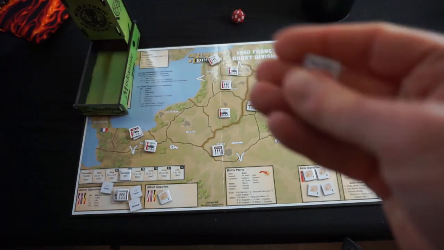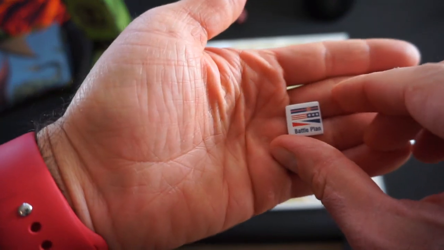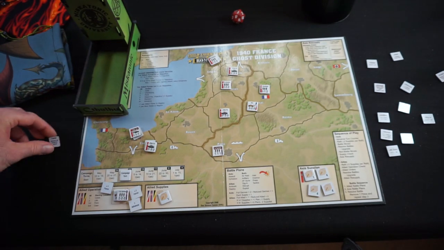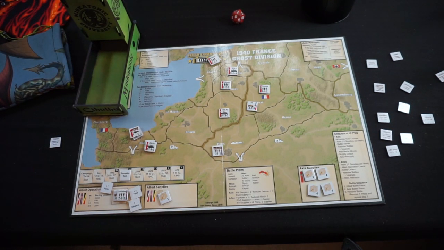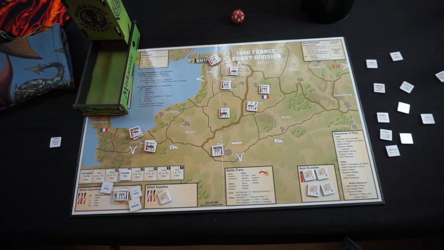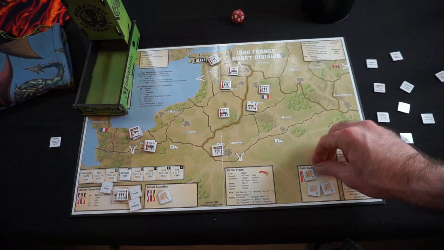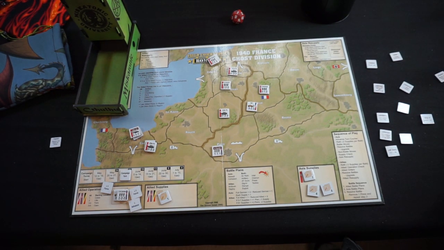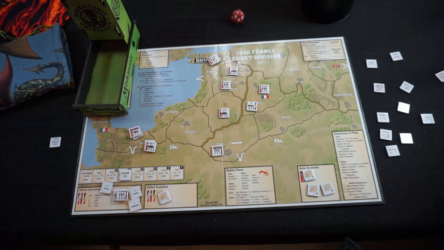Come on, there we go. All right, so this is the battle plan the Allies get. They can advance if all enemy units are destroyed, which means we have two battle plans that we can buy, but we can spend supply points to get more. I don't think we're going to get destroyed here anyway, so with two, we will spend four supply points so we can buy four more points worth of battle plans.